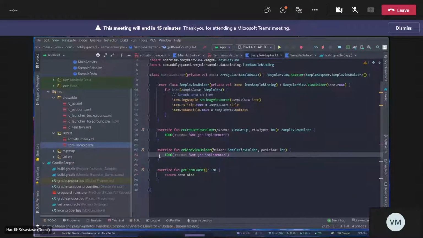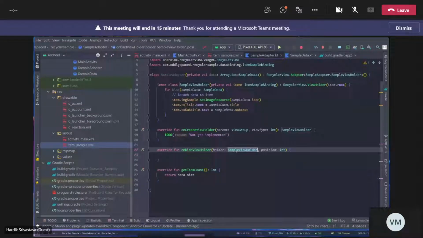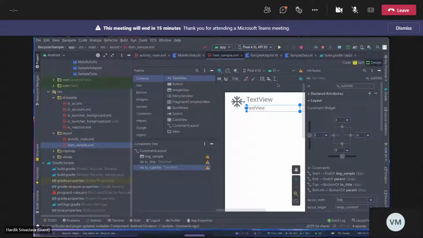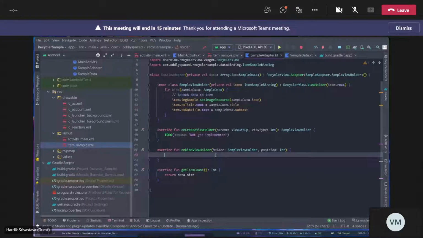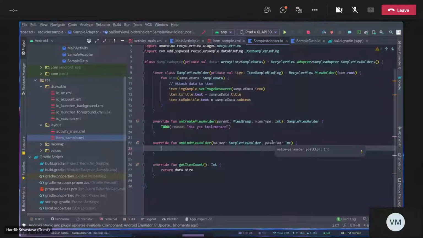Then the onBindViewHolder function is called when the actual item layout is created, and at what position it is created. RecyclerView would essentially create an instance of the SampleViewHolder, inflate our layout, pass that layout to us, and accordingly tell us what position that layout is going to be displayed at. And this is where we need to call our bind function in order to display the data.